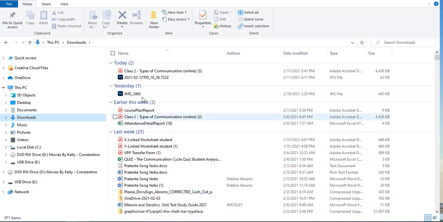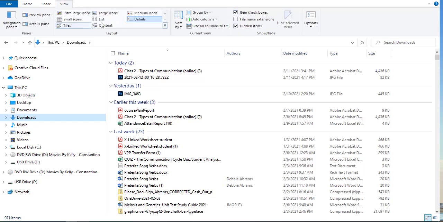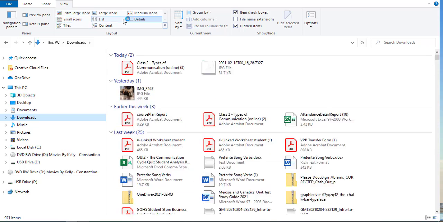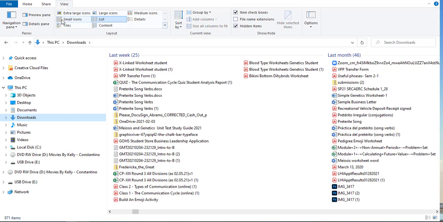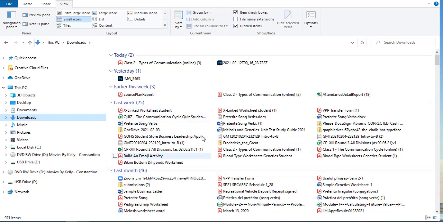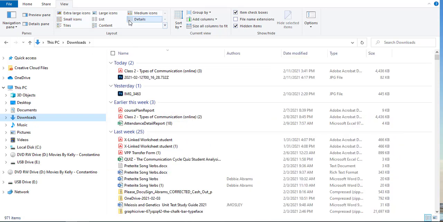If this is not how yours looks, you can come up here to View, click on the View tab, and you have all of these options on how you have it show up. Mine is Details, that's what I have it set to, and that's why mine shows up this way. You can have it set up any way you want to. It's just I'm letting you know why yours might look different from mine. You can do small icons, which just shows a bunch of them in columns. I like Details because it gives you these columns and you can sort by these columns, especially by date. So I've got today's date, yesterday's, and anything before that.